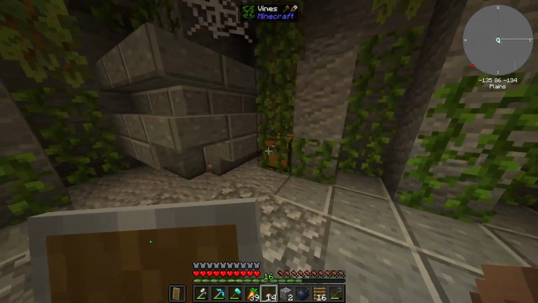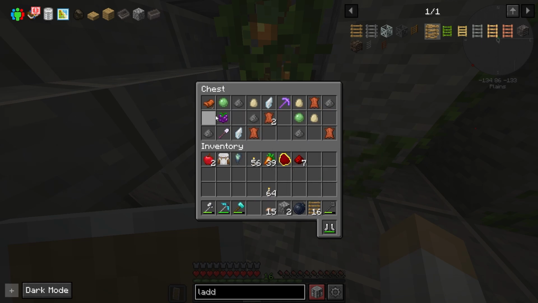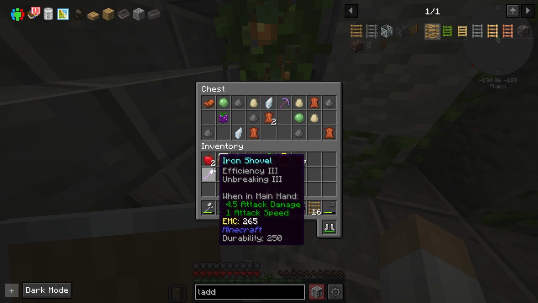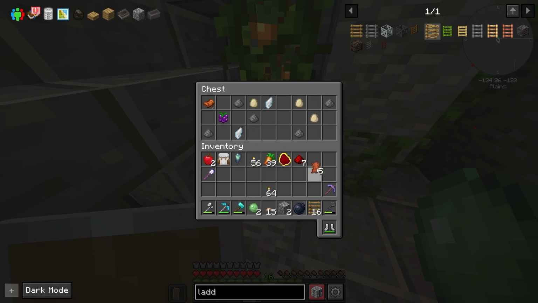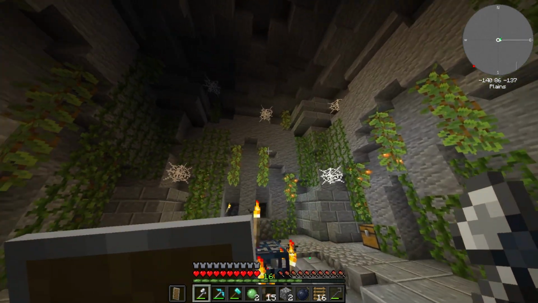Actually, there's a chest right here. I did see this chest. Oh my goodness. Alchemy coal, iron shovel with breaking 3 and efficiency 3. Some slime balls, that's good. A stone pickaxe with fortune on it. I don't really know how useful that's going to be. There's probably a mod in here that'll allow me to steal that enchantment. Cold silverfish shards, along with source berries and a saddle. And it looks like that's all that was really in this room.